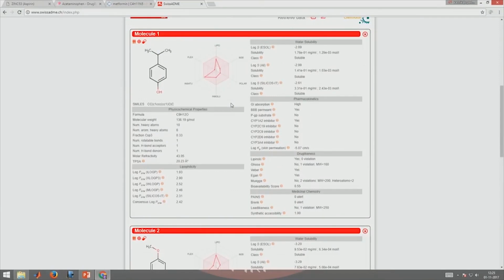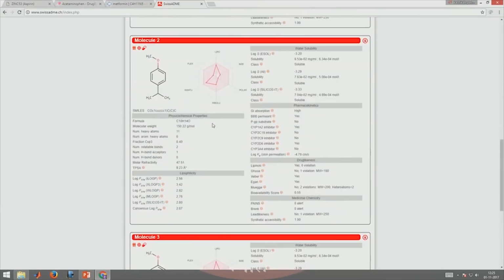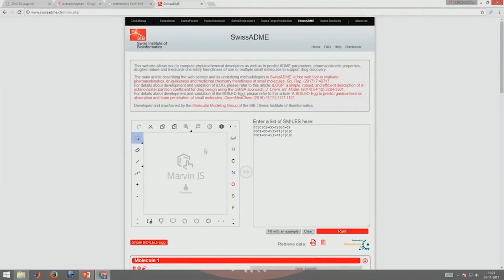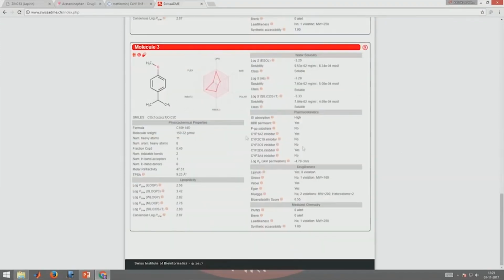So we can draw different types of structures, and then see how some of these properties change, and then we can select molecules which appear to be satisfactory. We can start with one structure, slightly modify it using this software, and then select a structure which seems to satisfy most of these rules. Most of these are theoretical in nature, so there is going to be a lot of errors there, but still it gives you a first hand idea about what type of structures to select and what issues that particular molecule may face.